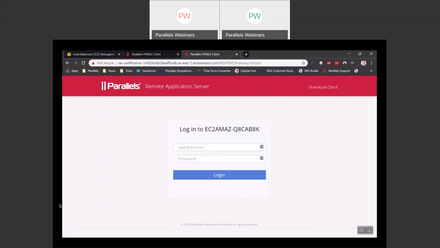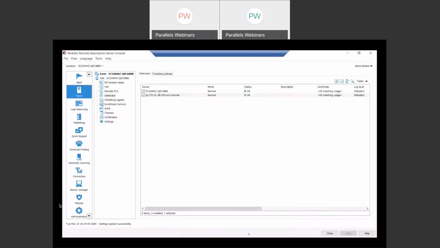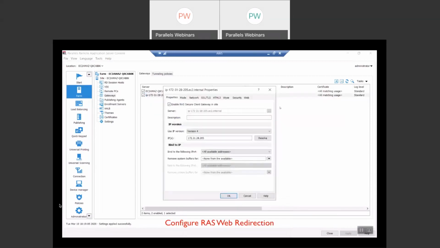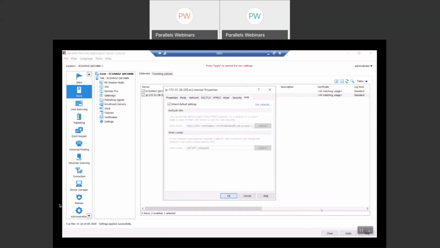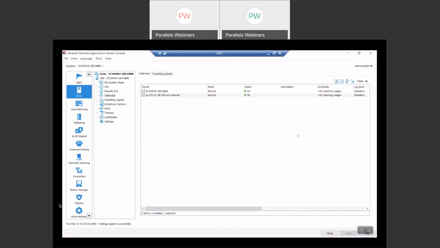So let's go ahead and adjust the web redirection, right? Like we did before. So go to Farm Gateways, and then we'll go to the properties of the gateway here and web request, and then I'll change it for everything under site defaults, and then we'll take out that local server address and we'll add in the public address and with the tag afterwards. And then once that's done, we can go ahead and click. There we go. Let me finish typing in the HTTPS. Don't want to forget that part either. Okay, so now we're good. We'll click OK, OK, and then we can go ahead and click apply, and let's try it out.